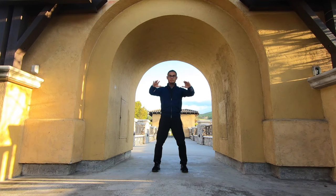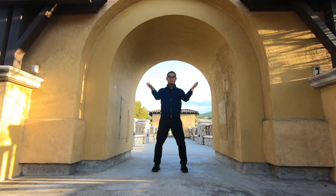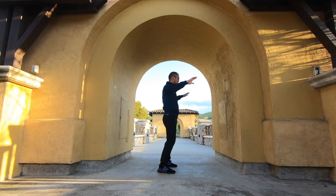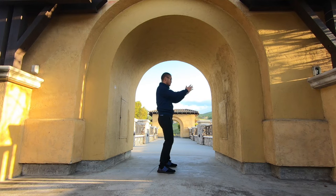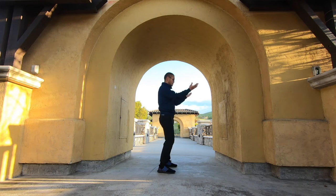Inhale as the arms are coming apart. Exhale as the hands are coming together. So your arms are slightly bent, about 90 degrees. And you can imagine a white ball expanding as you inhale and exhale.